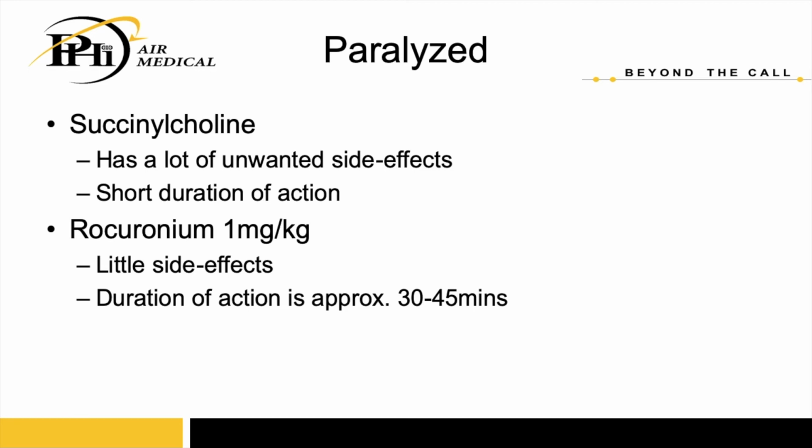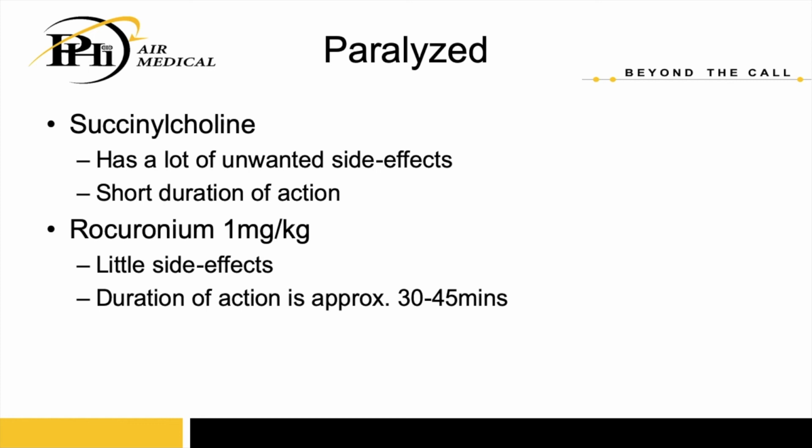But the argument that I would put against that is that if you make the decision to intubate somebody in the field, that person is going to have some sort of definitive airway from us eventually, be it either an endotracheal tube or an iGel or a surgical airway. If we decide that that person needs an airway intervention, they are going to get an airway intervention from us. And so we don't really need a short-term duration of action like in succinylcholine. It's going to be much more beneficial for us to have that longer 30 to 45 minutes of rocuronium. So we tend to use rocuronium at PHI.